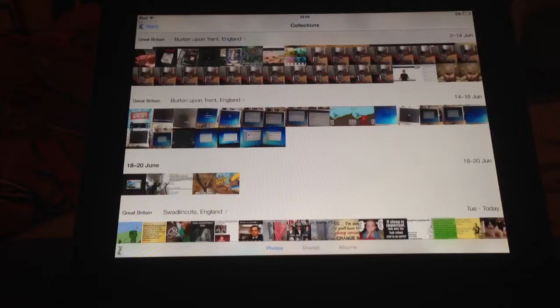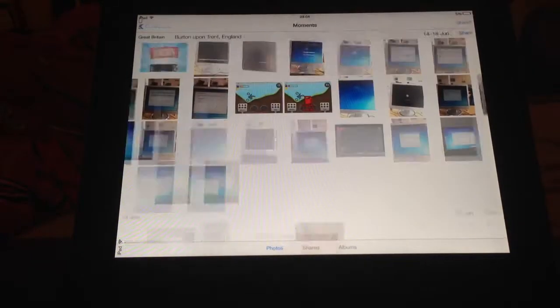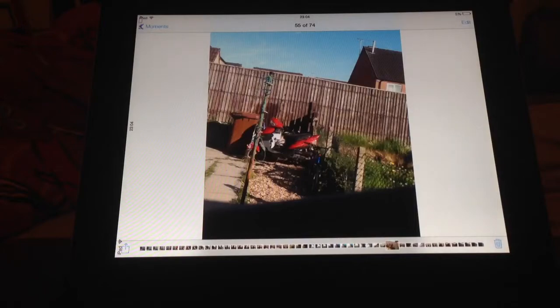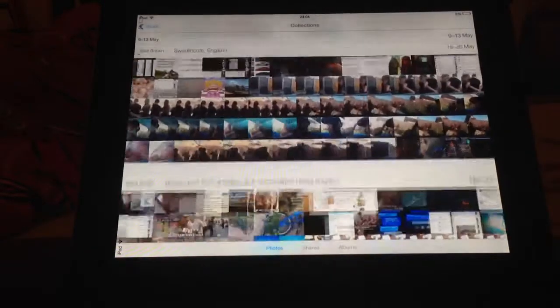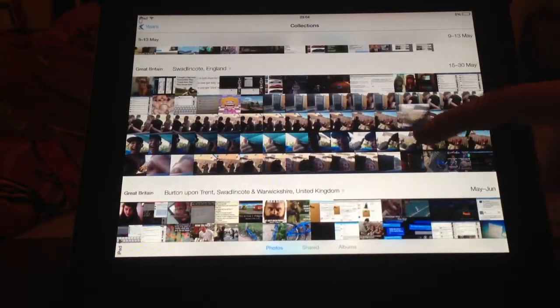And if you click on it, it comes up like that, and then you click on it. And then you go back, and you can even go into years. And then all your photos are here. You keep your finger on it to scan through the photos. And when you've found the one that you want, you can just click onto it like that. And then go back, and then back. I do like it, and you can do the same with this as well, like that.